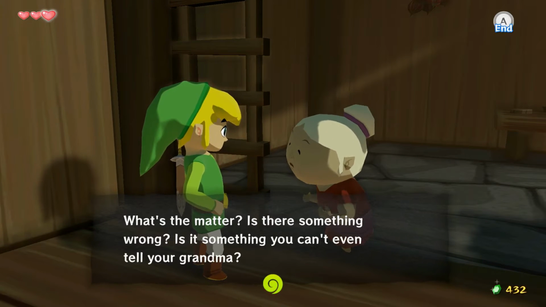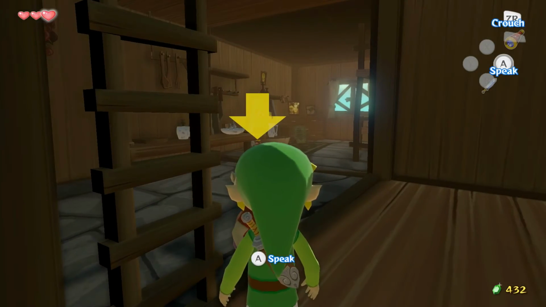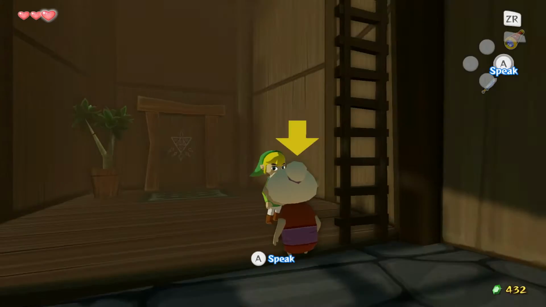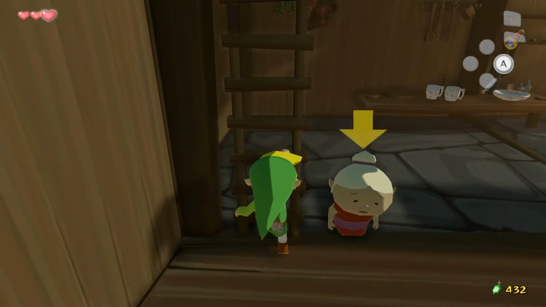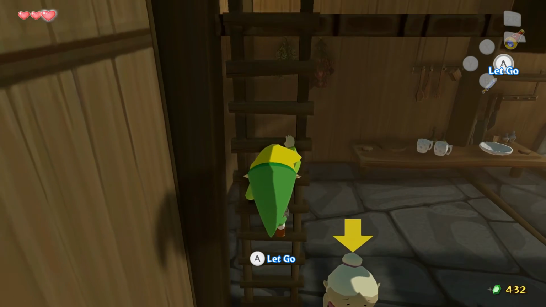What's the matter? Is there something wrong? Is there something you can't even tell your grandma? I don't know why you don't tell her. I mean, it's not like she's not going to figure it out when Errol doesn't come home for dinner tonight. I mean, I don't think we're going to be able to sail all the way to a different island, rescue her from that big, huge bird with just our little sword, and then get all the way back here before supper.